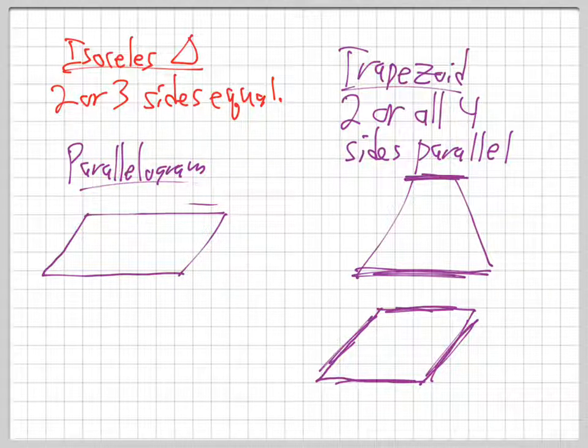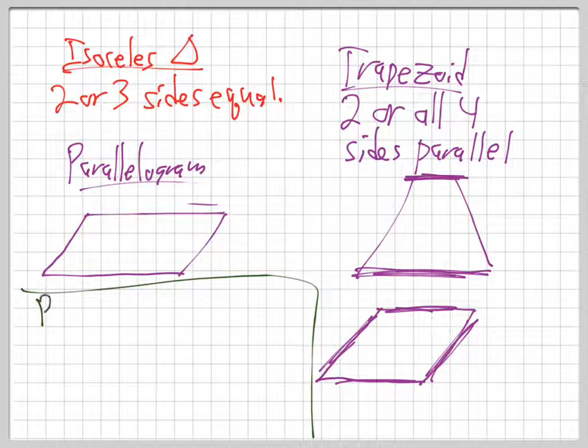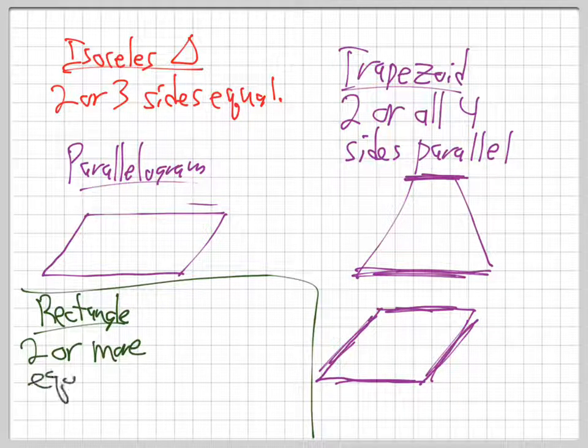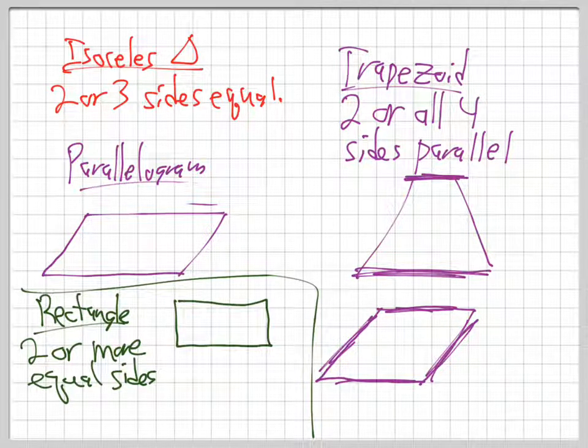And the same thing goes with, what was it? A rectangle, right, has 2 or more equal sides. So you could have a rectangle like this. That's the kind we're normally used to thinking of. But also a square is a perfect rectangle, in other words. It's a perfect rectangle because all 4 sides are equal. So a square is a perfect rectangle, like a parallelogram is a perfect trapezoid. Does that make sense? They try to fool you with those kinds of definitions.